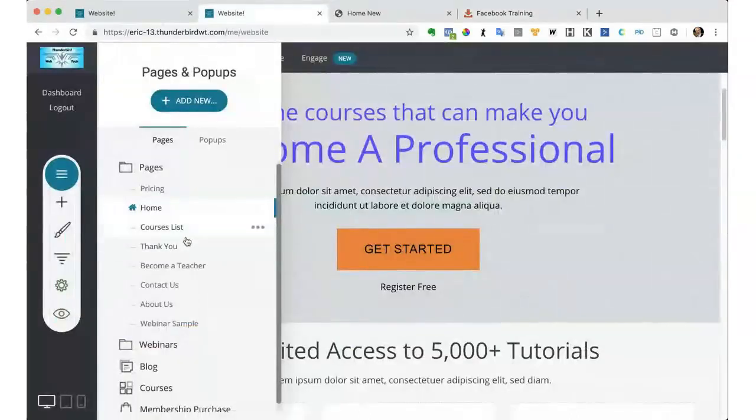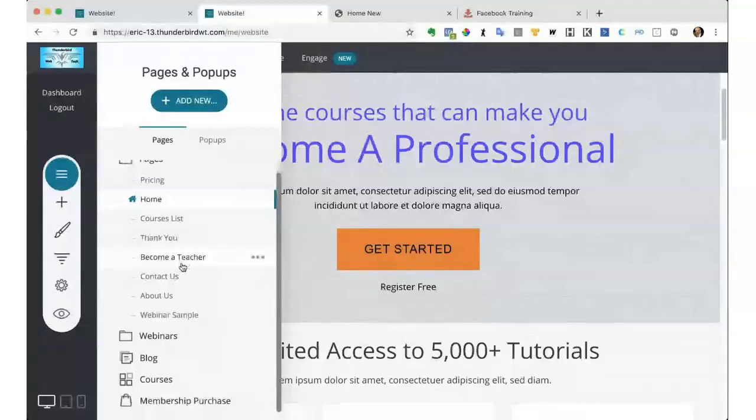It comes with a thank you page. I like this one because it has the option, if somebody wants to offer a training program on the platform, they can do that, and so they can apply to be a teacher here. I'll take you through these things in just a second. This is where the courses are listed for purchase, and then you can sell them in a store. So you have all of those capabilities, and that's exactly how this thing comes loaded, with all of those things already built into it.